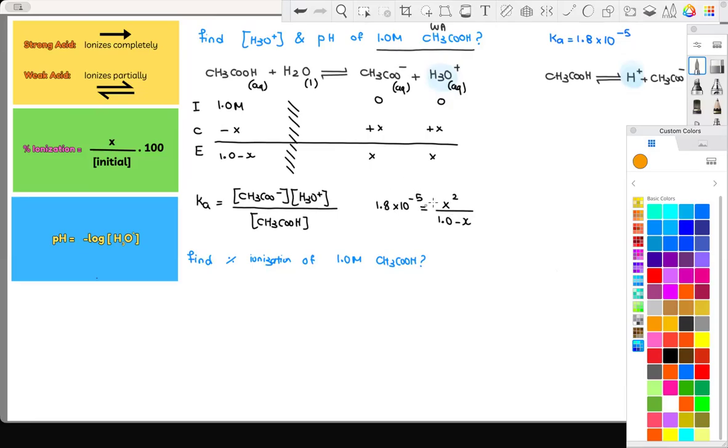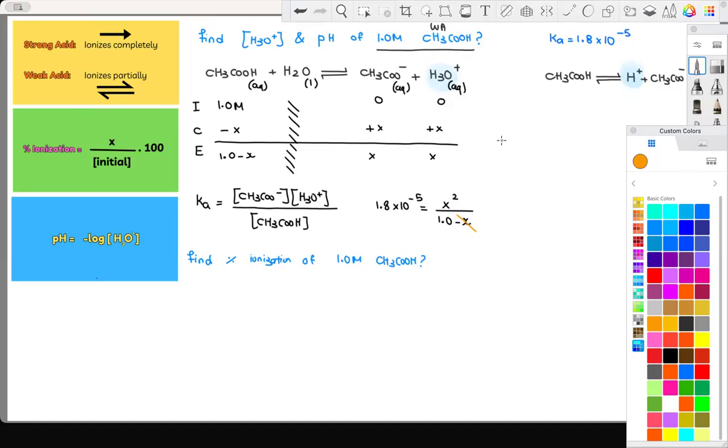X. And the assumption is that we can assume that the X in the denominator is so small that when you subtract it from 1, it does not change the value of 1. The reason we're making this assumption is because of the value of the Ka. Because our Ka is so small, that means it's a very weak acid. So the smaller this number is, the weaker your acid is. So because it's such a weak acid, the X, or the concentration of ions that we're making, is so little that when we subtract it from 1, it essentially doesn't change the value of 1 that much. So because of that, for simplicity, we can assume that the X in the denominator is negligible.